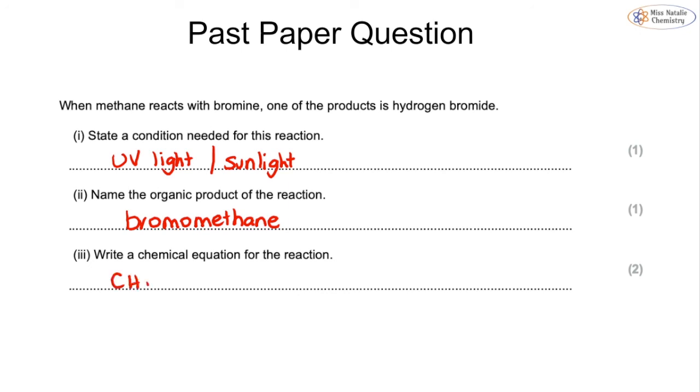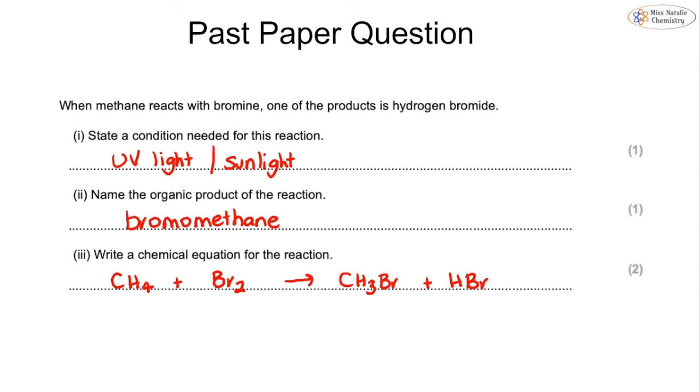Well, the chemical formula for methane is CH4. We are going to add it to the bromine, which is Br2. The bromomethane is when we've substituted out one of the hydrogens. So we have CH3, and that 4th hydrogen is substituted with a Br. And then the last thing is hydrogen bromide, which is 1 hydrogen and 1 bromine.